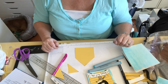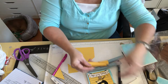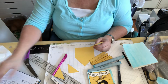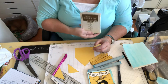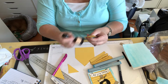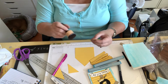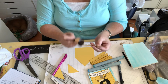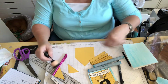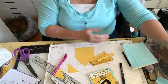All right, so the next thing to do is your little shutter, guys. And all I did was cut these up into just some strips. And then I used some soft suede, and I just put some on my little doohickey guy. I've done it 3 different ways. I've used a sponge dauber, the one you put on your finger, and I've used this, and I've also just kind of dragged it right through the ink pad, just slid it and get whatever colors I could get, so that you don't want them to look even.